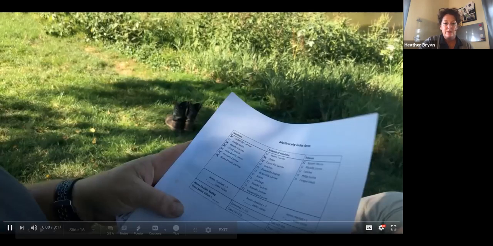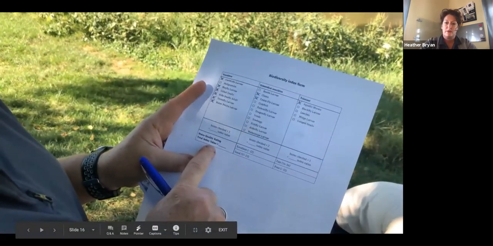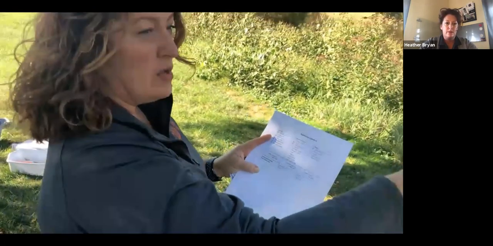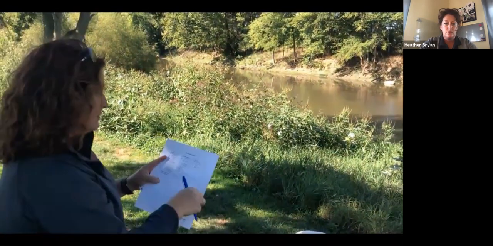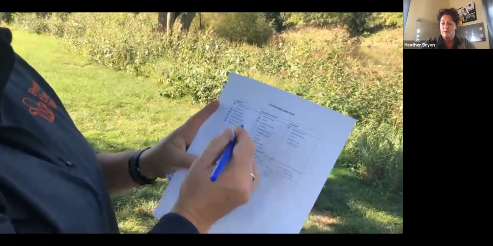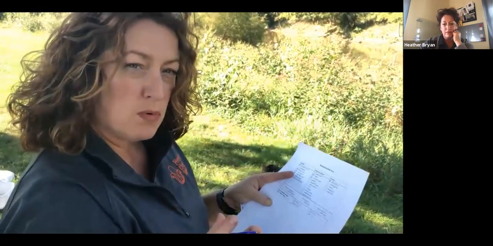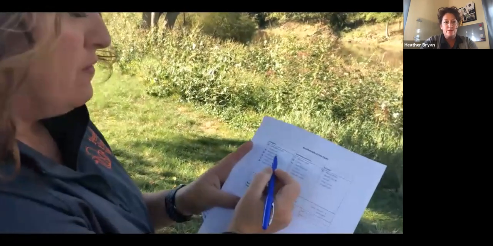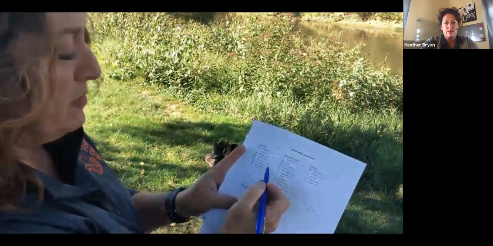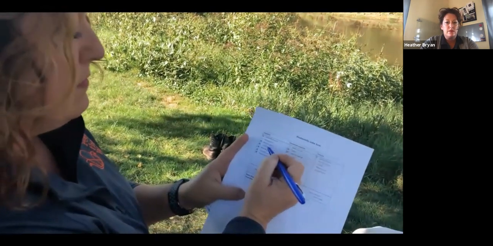So what I'm doing here is I'm using the biodiversity index form to get a water quality index value, a total index value of my river. We've kickseined the Auglaize River three times now, and the organisms that we're finding, I'm going to check off on this list. So we found caddisflies, so just put an X through there. It's not the number that you find, it's just that you find the species. That's what's important. So far, no hellgrammites, but we did find mayfly larvae, gilled snails, riffle beetle adults and larvae, stonefly larvae, and water pennies.